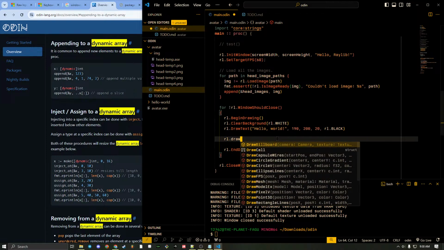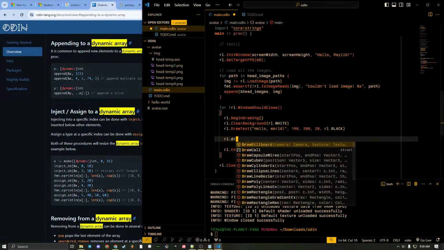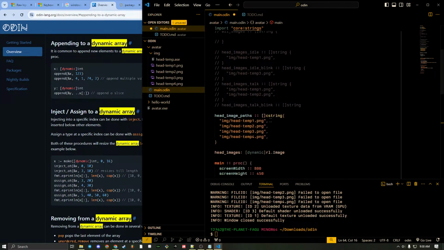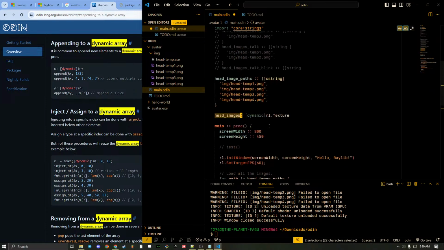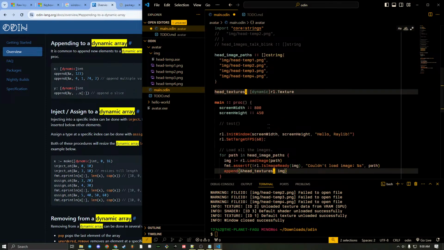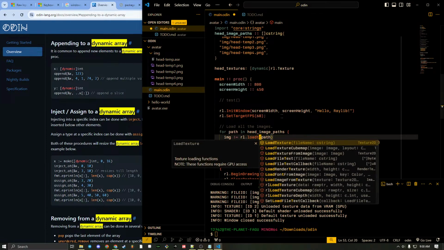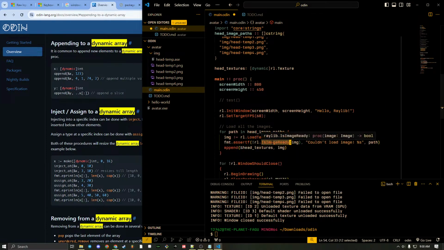Oh, there is no draw image, of course. Right. Is there a load texture? Yeah, so instead of load image, we need to change this to texture. Textures, no texture, it's texture ready. All right.